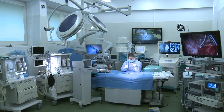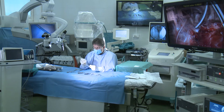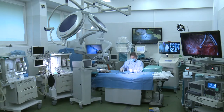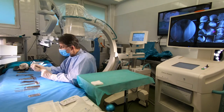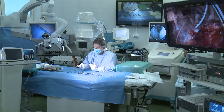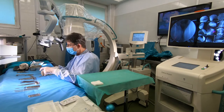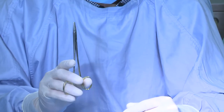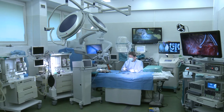We have two most frequently used needle holders. This is the Hegar needle holder. And this is the Mathieu, invented by a French surgeon. For beginners, it is very much appreciated. But in time, most surgeons change to Hegar needle holders for a very simple reason: with this lock here, you can destroy your gloves and need to change them pretty often. That's why after the first experience, the reflection is: we will change to simple Hegar. Hegar also has a lock and is a little bit more difficult to operate, but with time it becomes really very handy equipment.